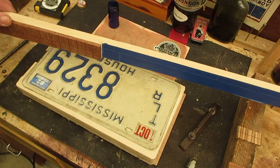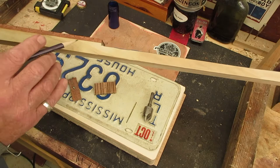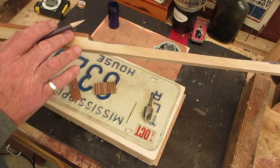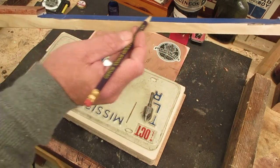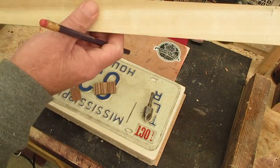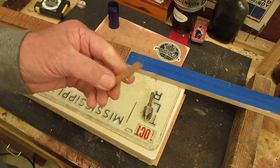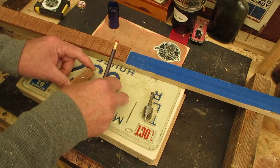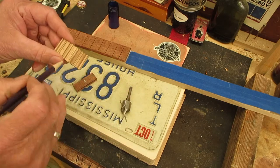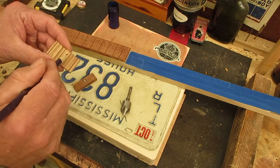Let me show you what this is. Okay, so problem is I glued the fingerboard here. There's no fingerboard here. I need to use a router table to get this down. This is flopping around. So first thing I want to do is find a piece of fingerboard like this. Next thing I want to do is I want to take and find the middle of the fingerboard, both this way and this way. I want to mark that.